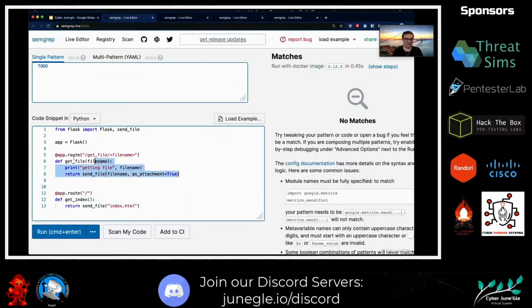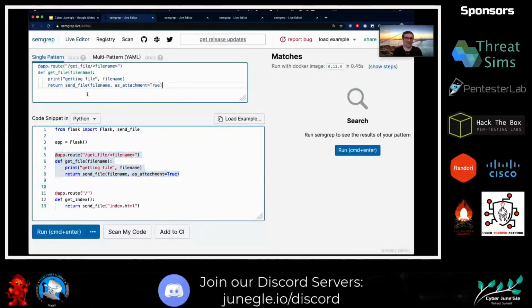So let's do what we did in the past. We'll copy and paste. So now I'll just go through this line by line with you and talk about how I can abstract this away and turn it into a useful pattern. So the first thing is, I don't care about the specific of the route. I want to find all routes. So I'm going to go ahead and use 3 dots. And there's actually a way you can use a regex here. If you read the documentation, so maybe you just want to search a specific folder inside your web application, that's possible. And then we'll abstract away the function.